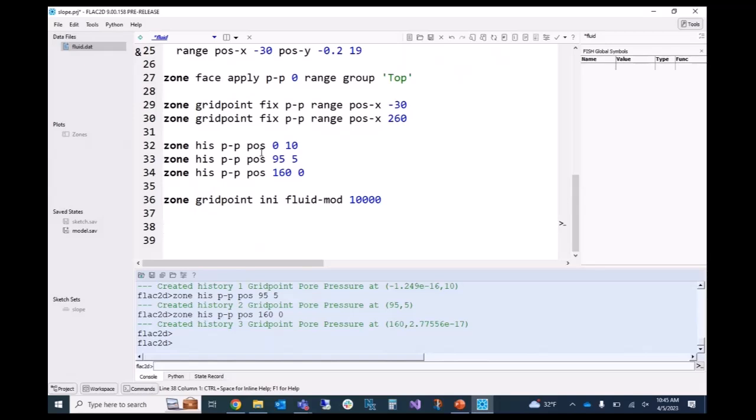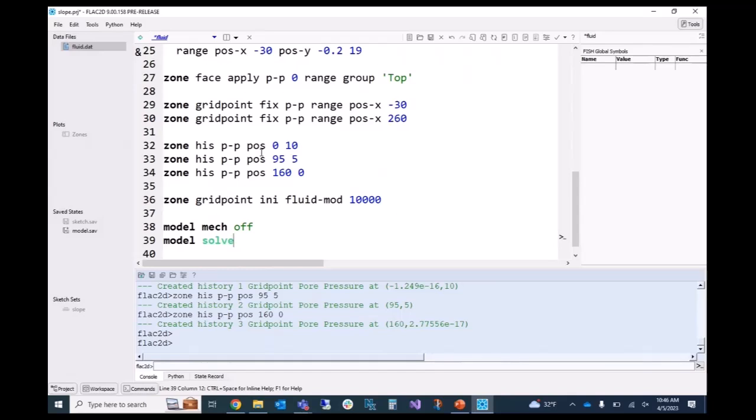And so what we're going to do is solve only for the fluid, first of all. So again, we're just trying to get to this steady state of fluid, figure out what the pore pressures are, figure out where the water table is. We don't care about the deformation yet. So you can turn off the mechanical part. So what you can do is you can say model mech off. And then I could say model solve, but it actually won't work because by default, it's looking for a mechanical unbalanced force ratio when I say model solve. I actually just turn the mechanical off. So that's not even going to work.